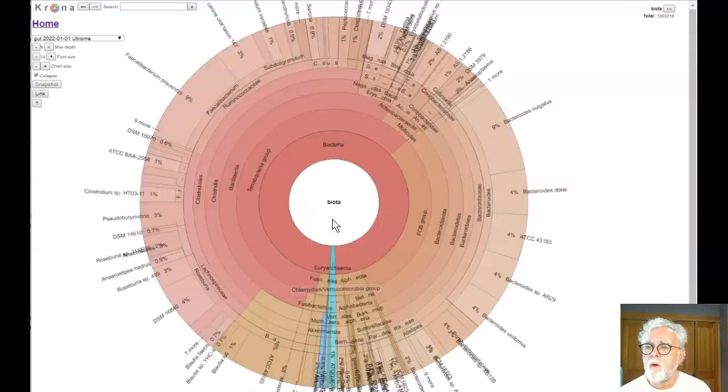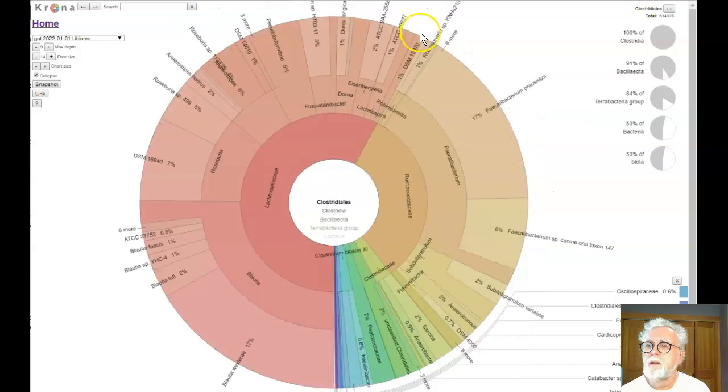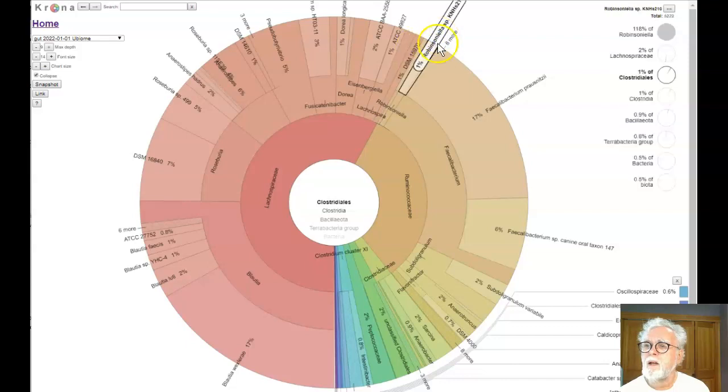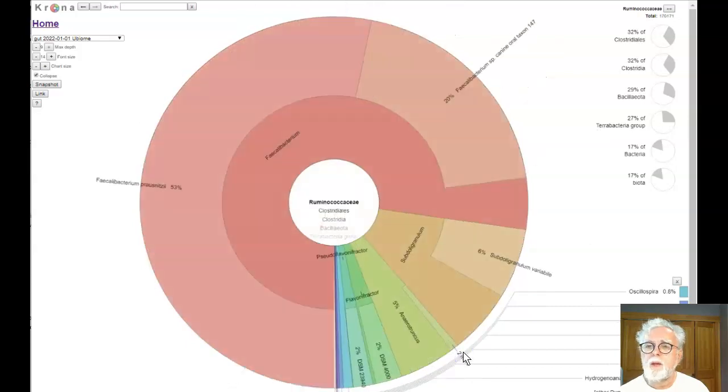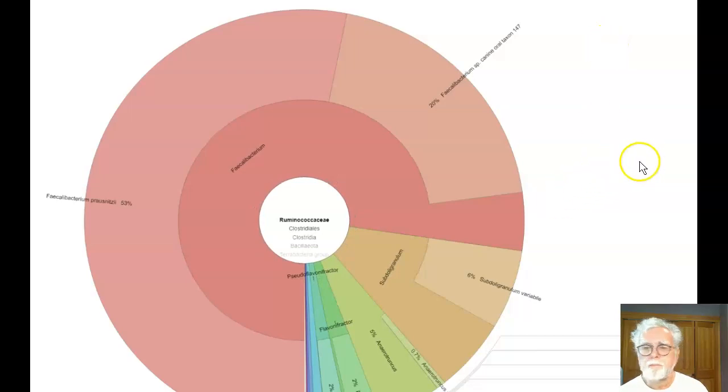Now, if we want to go up a layer, we just click on the layer up we want to go to. As it is, the biota is at the very top layer, but if I go down here, it says, okay, here I have seven more. Okay, I have to drill down and we have, okay, eight. So now we have the expanded arrow, and now we double click, and now we have drilled down into it. You see the hierarchy is listed here, so we can go up as many layers of the hierarchy as we want.